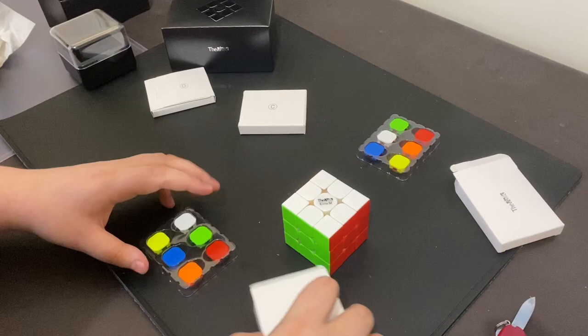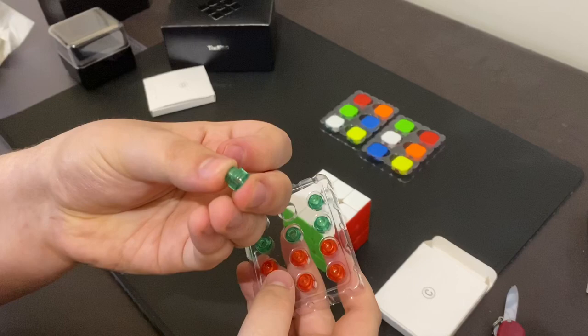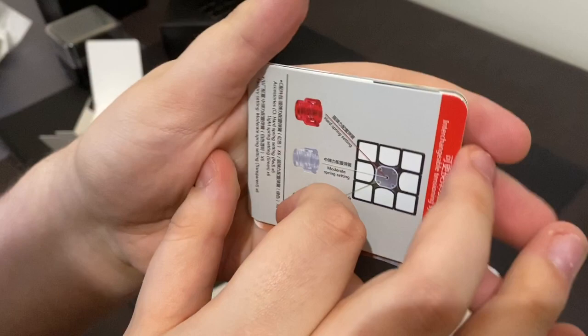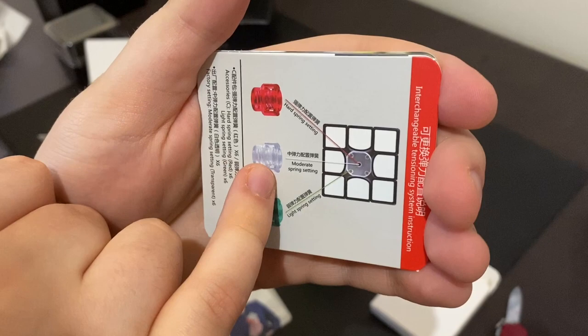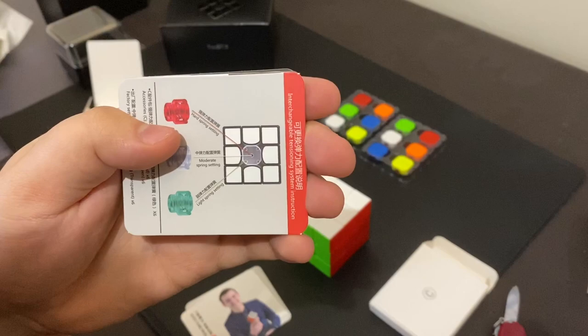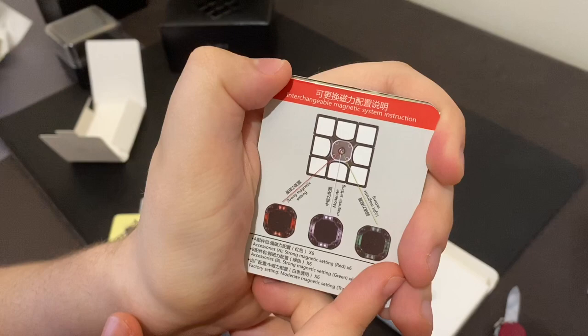So these ones are green on the bottom. And in the C, looks like we've got some springs, just like the GES springs. So that's interesting. Looks like the red is the hard spring, whatever hard spring means. White is the moderate, and then green is light. So I'm guessing I'm going to be wanting to use the reds because I usually like the stronger spring settings. And on the back of this card, it tells you about the magnet strength. It seems like red is the strong setting, white is the middle setting, and green is the light setting again. So I'm probably, again, going to be using the reds because I quite like the stronger magnets.